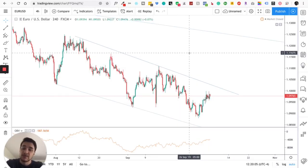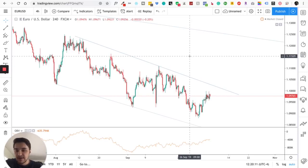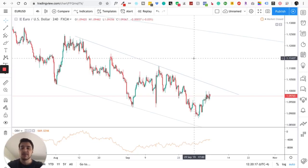So right here, Euro USD, this is one of my favorite pairs to trade. It's one of the majors in the market, and it's one of the most volatile. Right now we actually see divergence, and here's how you can tell. Remember what I said in my previous video about how I made $2,000 in 1 week with this strategy? When the market is going in a certain direction and you see divergence, you place the trade in the opposite way.